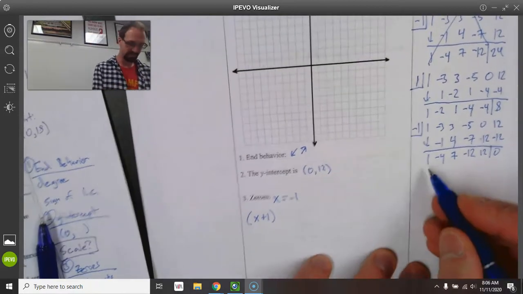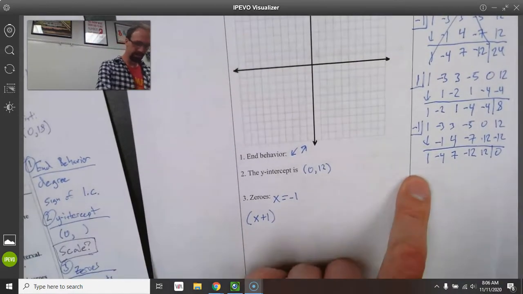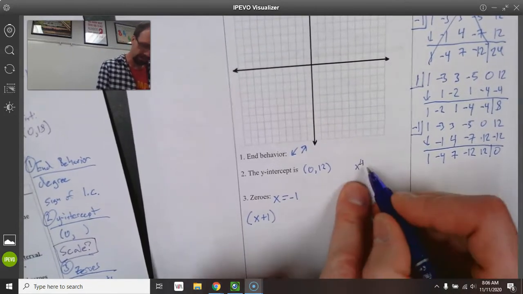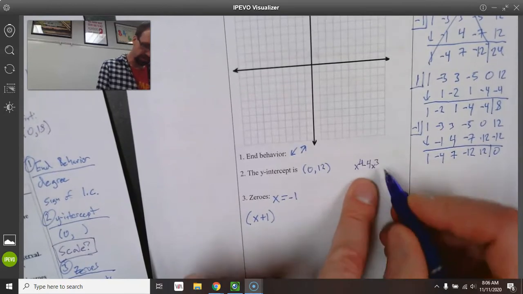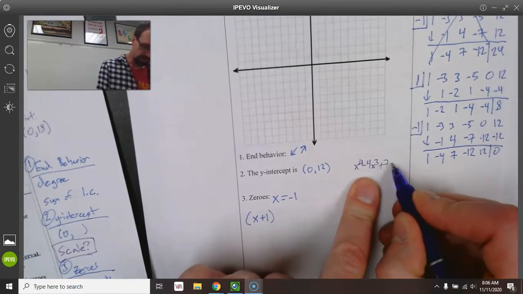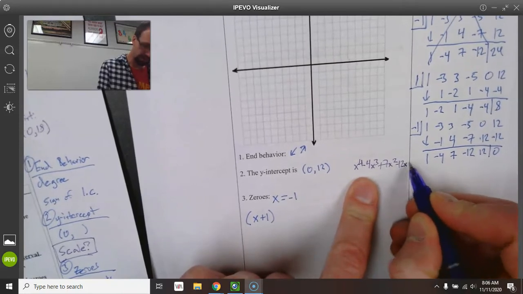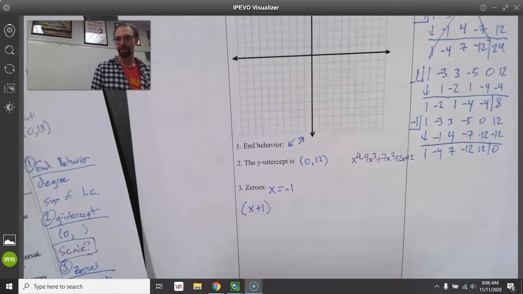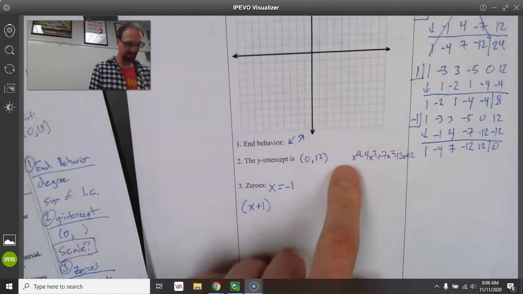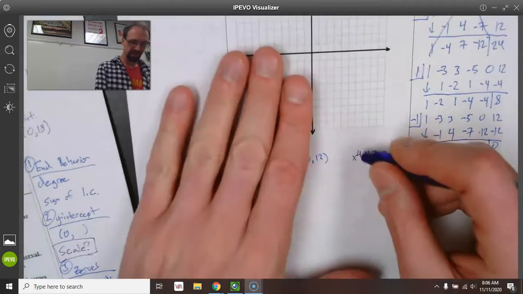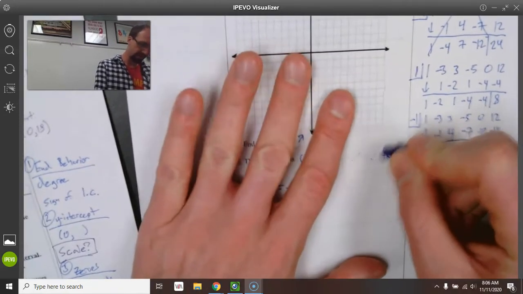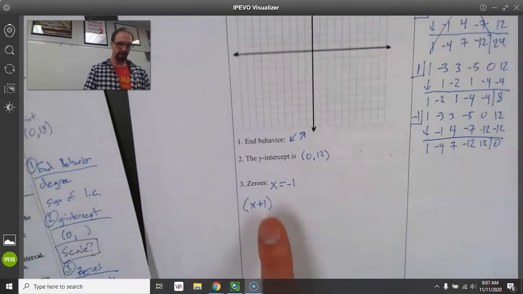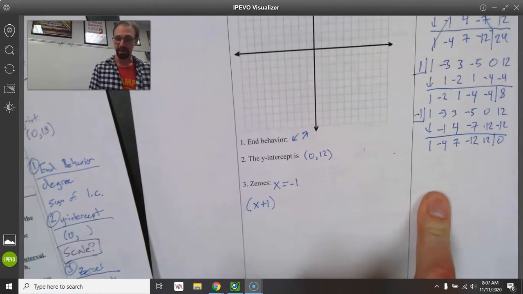All right. So now this is x to the 4th, I'm going to write it off to the side here. Minus 4x cubed plus 7x squared minus 12x plus 12. So this does not look like it factors by grouping. So I'm going to have to continue working through this particular problem using synthetic division. Now I found one of them, x equals -1, so now I can continue on.